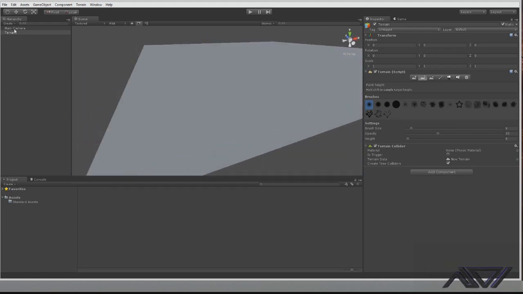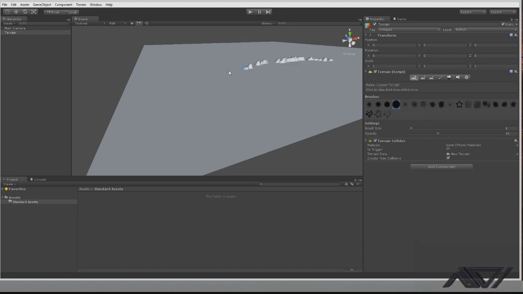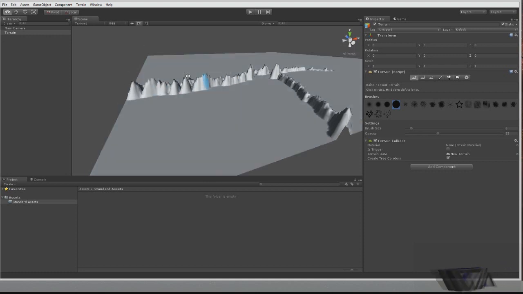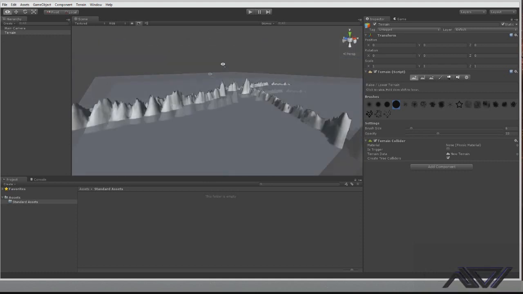So now we see we have terrain in the hierarchy, and in standard assets we still don't have terrain because it's part of the hierarchy automatically. If we click on terrain, it's going to come up with these options in the inspector window. Now if we just select a normal brush and then the height tool, we can raise or lower some ground. So we're going to make a bit of a terrain here, so there we go, standard hills we got there.